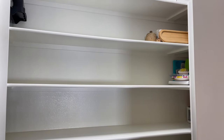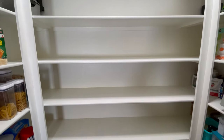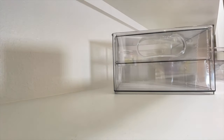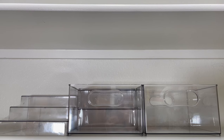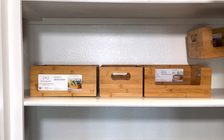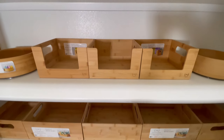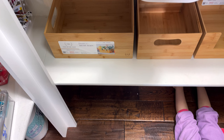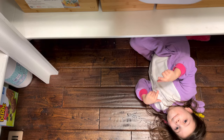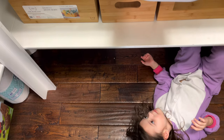I just have these last couple of things to remove off of here and then I've got a clear shelf to start with. Do you like it when that bin is that way? Everything is so good — you would put toys in this if I got you this just because you like the picture.